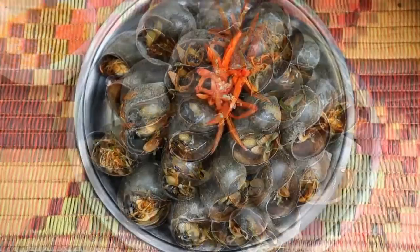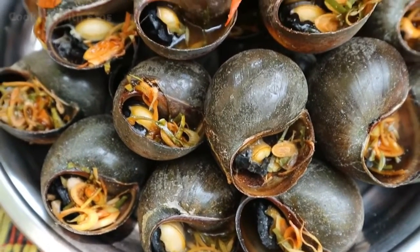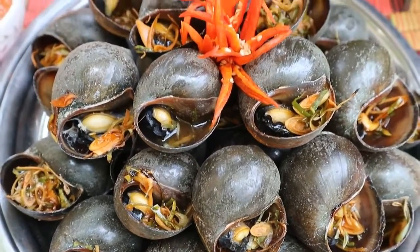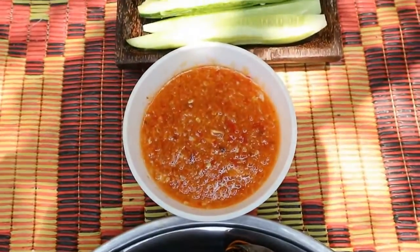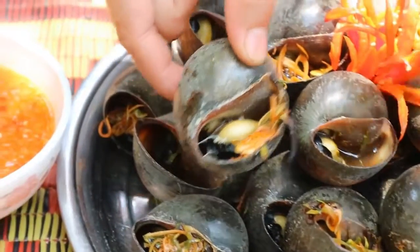And now it's time to test the cooked snail with me and all my brother. I choose this one.